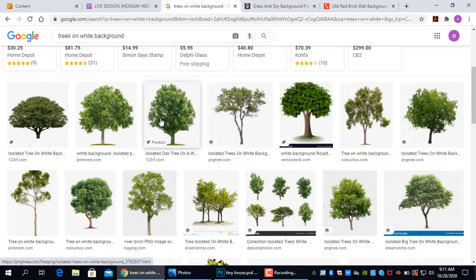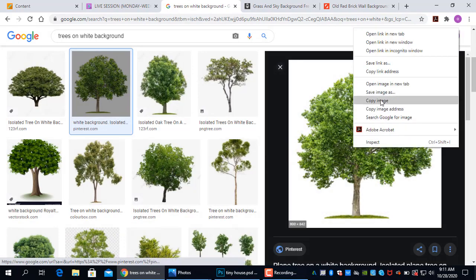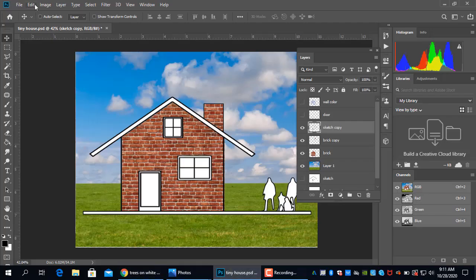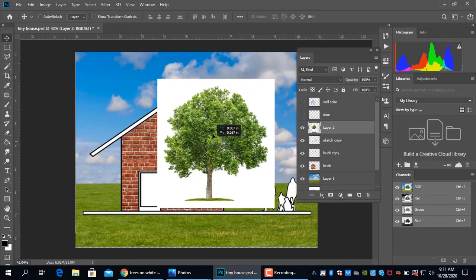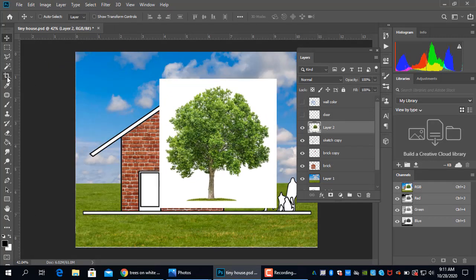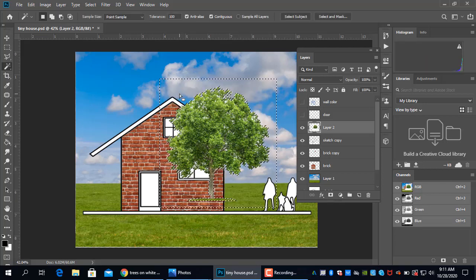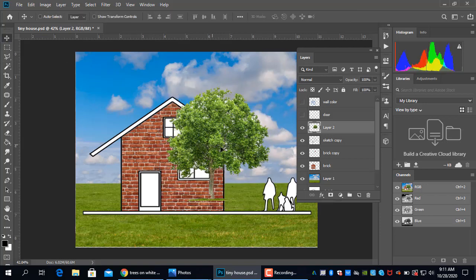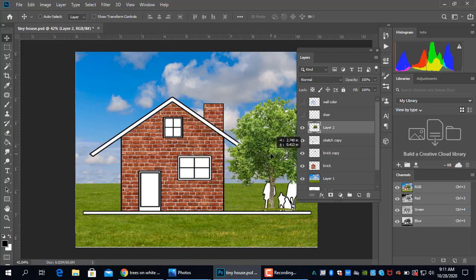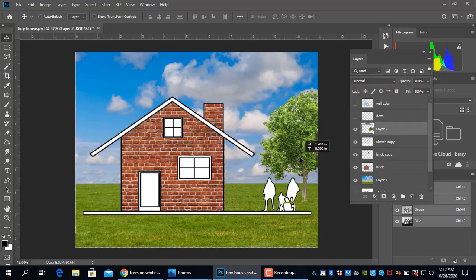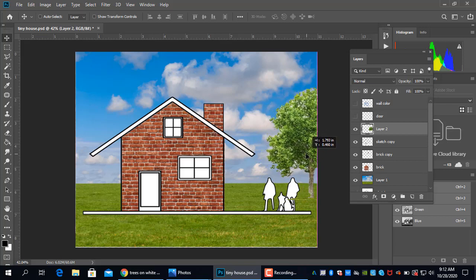Let's grab this one. Let's copy this one. Copy it. Bring it in. Edit, paste. Now here, I'm going to get my magic wand, see if I can get as much of the white as I can. Deselect. Delete. Deselect. And then I'm going to try to put it somewhere where I want that tree to be. And I can send it back, by the way. Remember, we're working with layers. So let's say I want to put it here. I want to see just only that section there. Actually, I can put it back here if I want to.